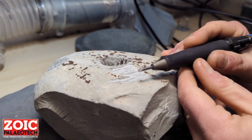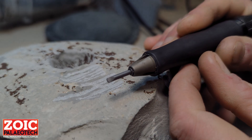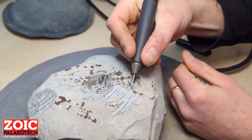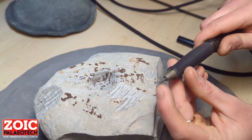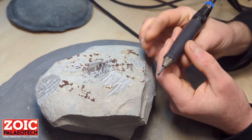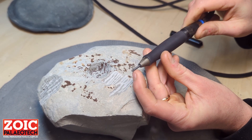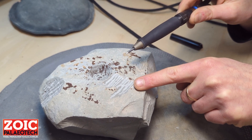If looked after correctly, and depending on the type of matrix you're going to use it on, one of these styluses can last you for many years. Because the bushing holding the stylus in this particular pen is hardened and tempered, you can use erasing movements or side-to-side movements without any fear that this will wear and cause wobble of the stylus. Side-to-side motions with this particular pen are also aided by the very fast beats per minute — about 13,500 for the Zoic Chicago. An additional benefit of using a rounded chisel is the fact that you can smooth out the traces that you have left before while roughing.